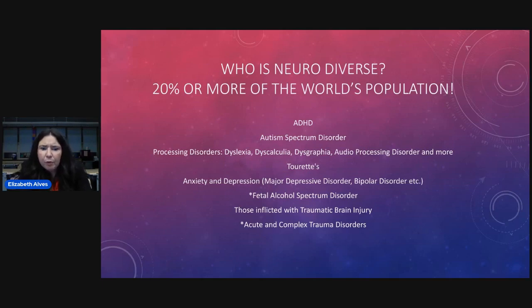And that's kind of what really brought these studies along, because they noticed that there was definitely a difference in the population that they were misdiagnosing. And they needed to make sure that they were able to better treat these students and these people in general. So if you want to learn more about that, that's certainly something that's new that you might want to consider. A lot of the same practices that we're going to use with ADHD, you'll use with fetal alcohol spectrum disorder as well. So we also have mild cases of traumatic brain injury.